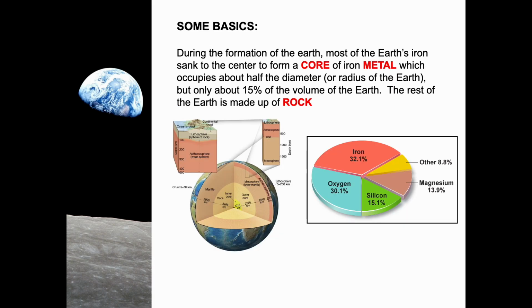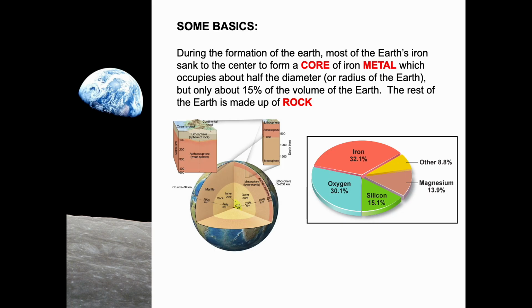Going all the way back to the beginning, to the formation of the Earth, there is a lot of iron floating around in space, surrounding the sun as it was beginning to form, and this iron coalesced and formed the cores of most of the planets, in particular the rocky planets that form the interior of the solar system, that is Mercury, Venus, Earth, and Mars. They all have cores of iron metal.